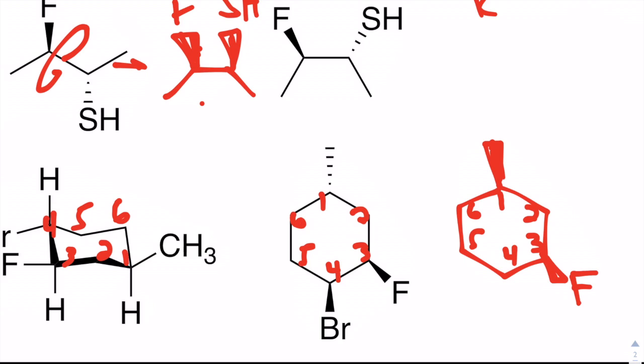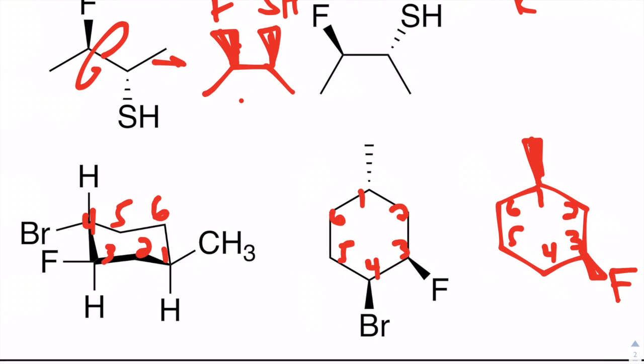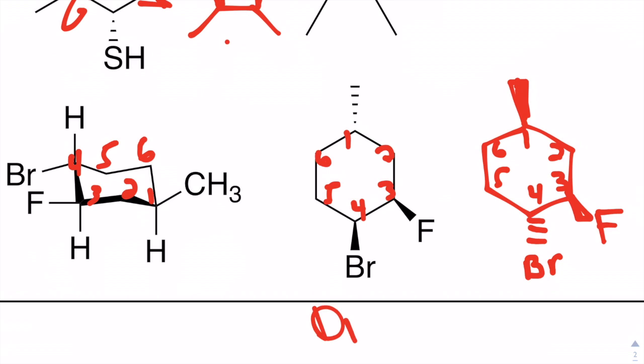Then if we go to carbon number 4, it should be down, up. So on carbon number 4, it should be up. So is that bromine axial up? No. So it must have been a dash on carbon number 4. Okay, so if I were to look at the chiral centers here and see if they inverted, we see that carbon number 1 inverted, carbon number 3 did not invert, but carbon 4 did. So what would be the relationship between these two? These would be diastereomers as well.